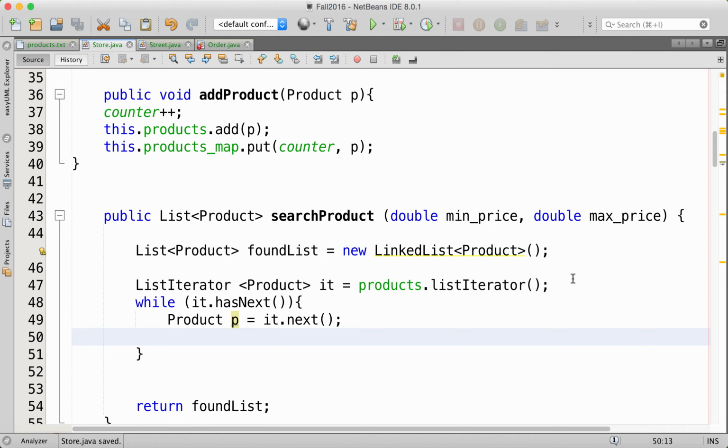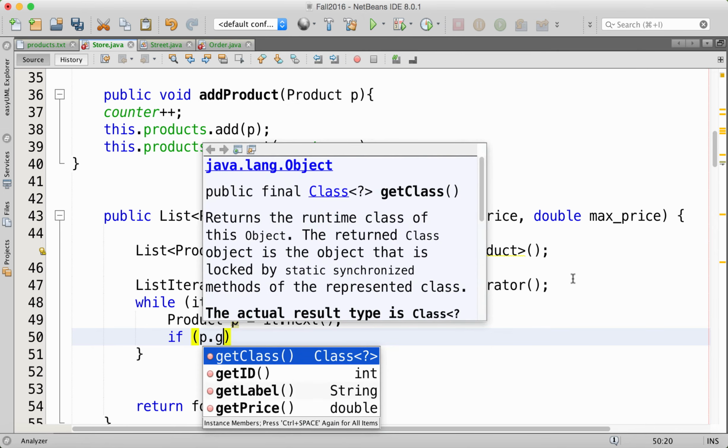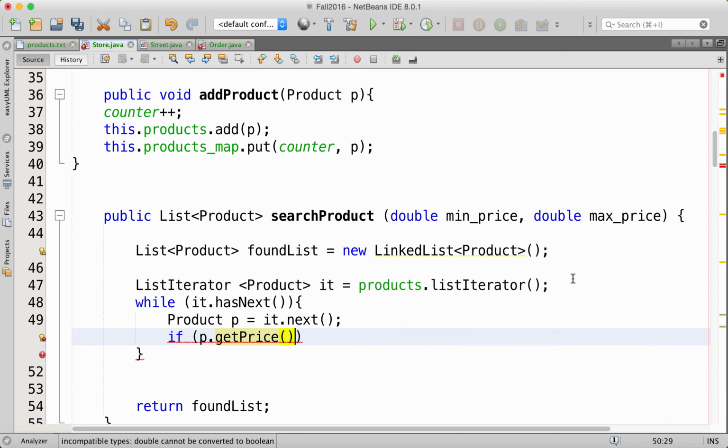Now I'm going to check whether this p satisfies the criteria. What is the criteria here? If p dot get price is smaller than max price, clear?